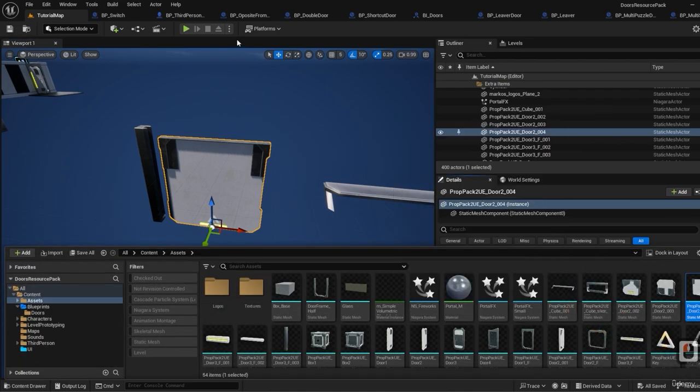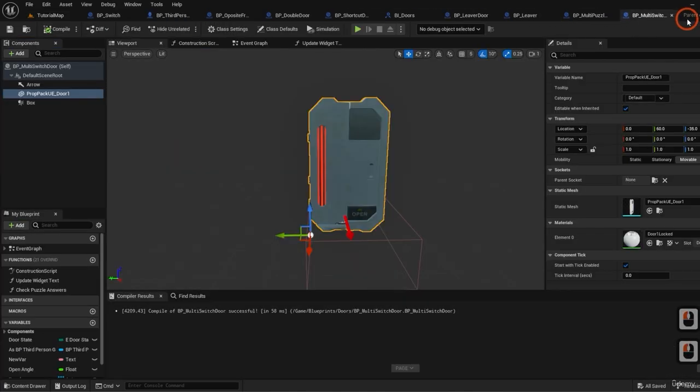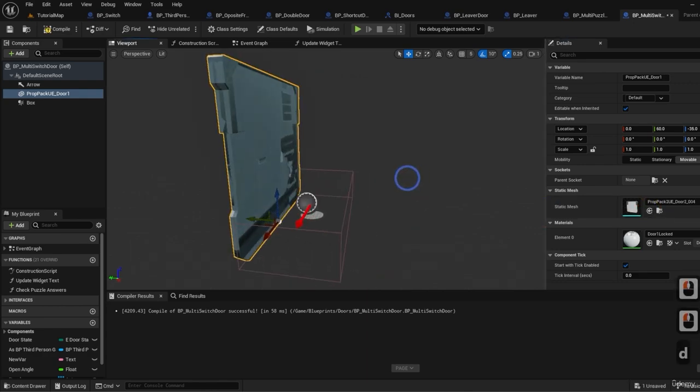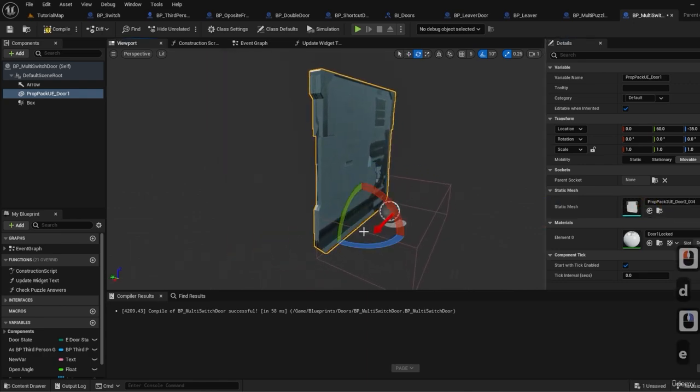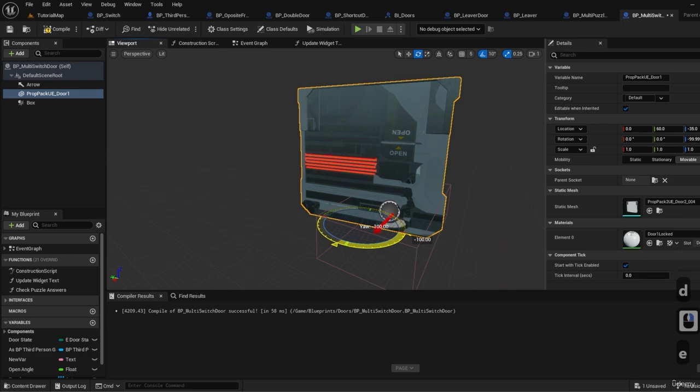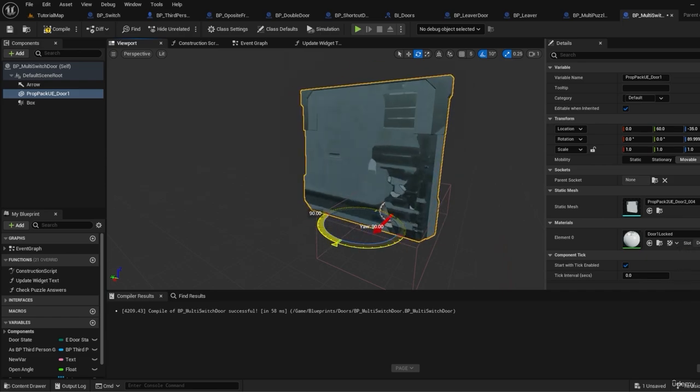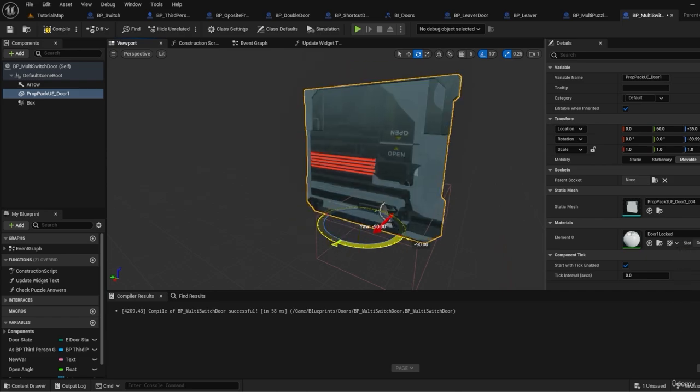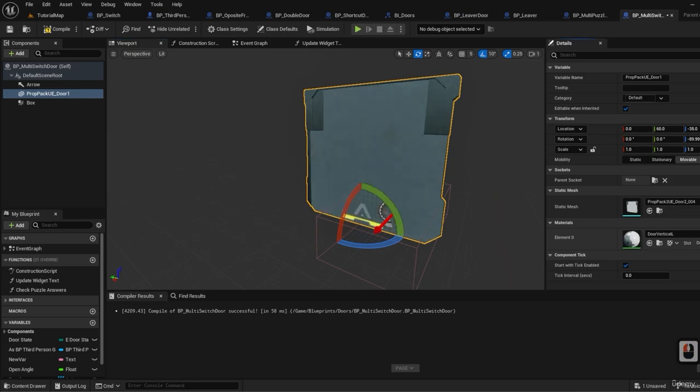Yep, we found it. And let's go here and put it in. It's pivoted wrongly, but it doesn't matter. I don't like this side. Oh, it has a wrong material. Yeah, because I changed the door, but the material was kept the same. Now I can press this arrow over here to return it to default.